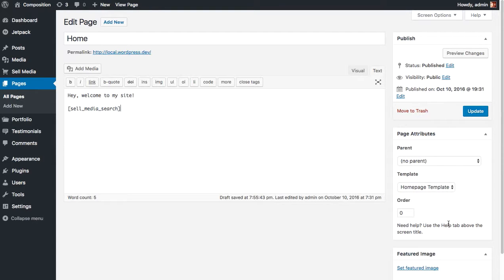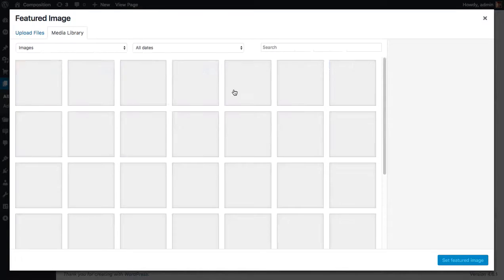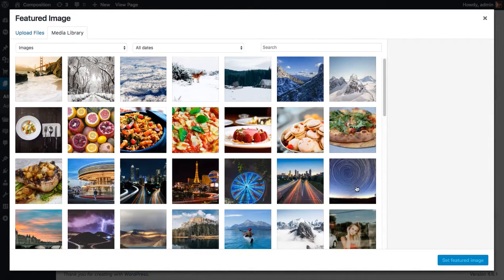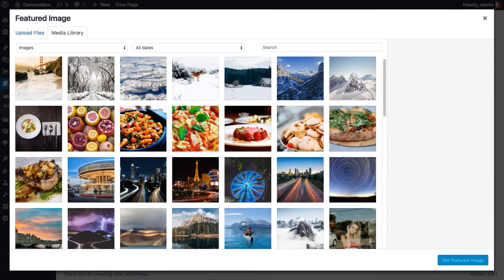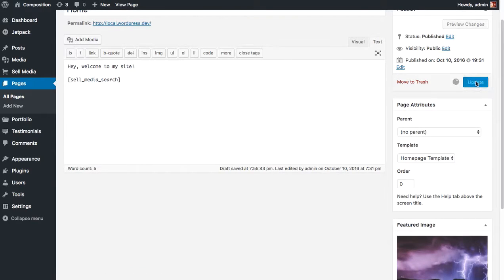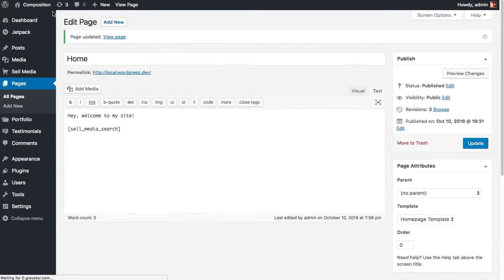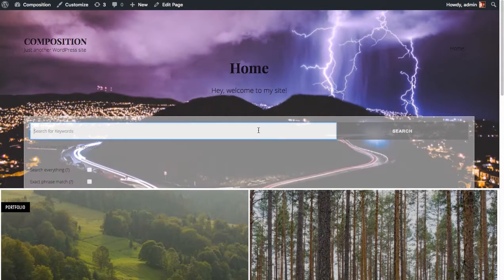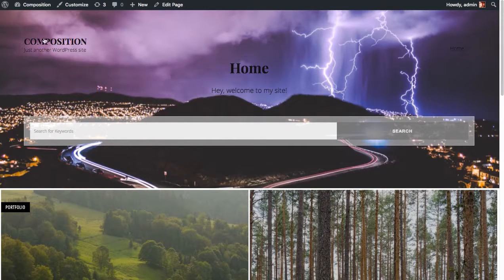And we're still set to the home page, but I want to set a featured image so that it'll add this image as a background image. Let's go with this guy, and let's click Set Featured Image and click Update. So if I were to view the site now, you'll notice that we have a really busy header and some text that's overlaying and a search box right here. Well, that's cool, but man, is that text hard to read. So let's customize that. So go ahead and click the Customize link.